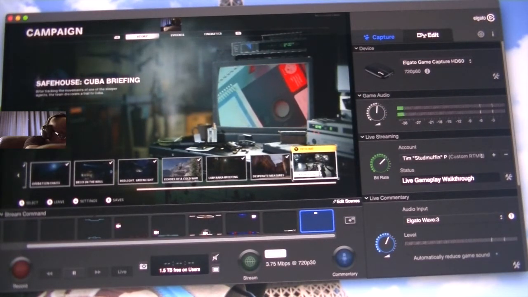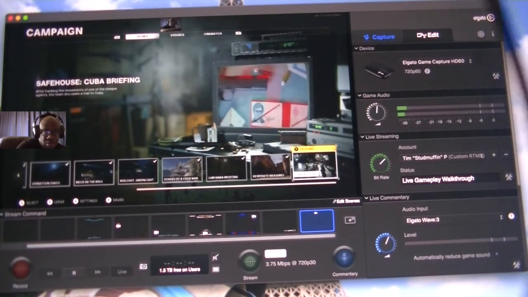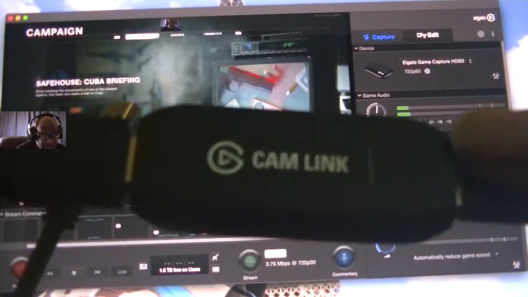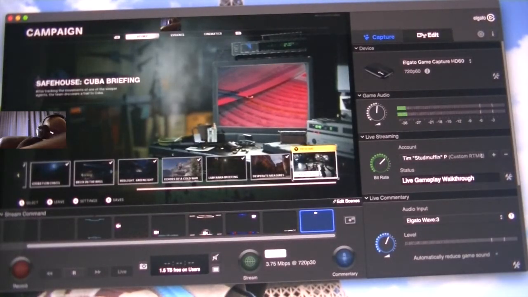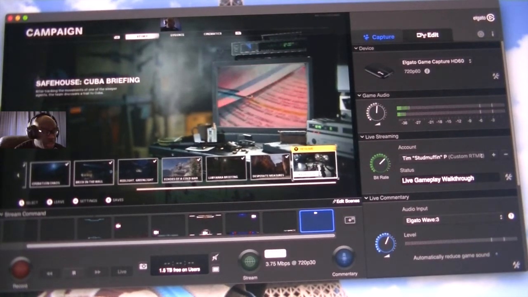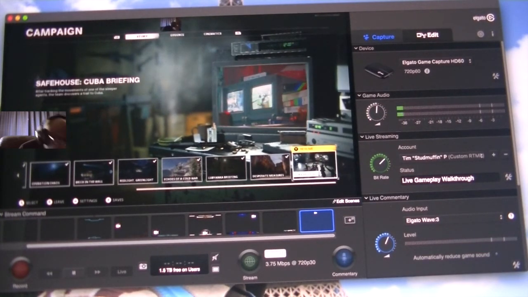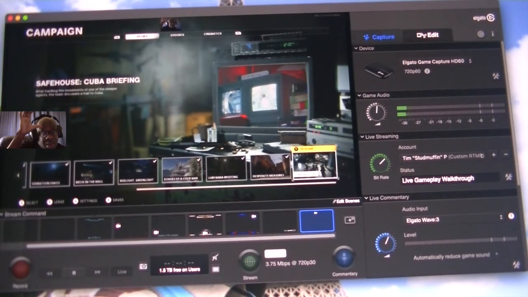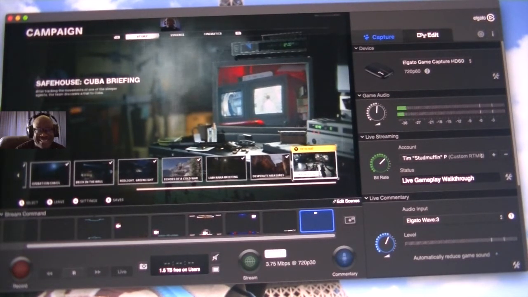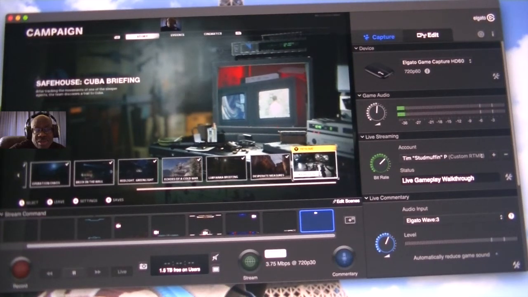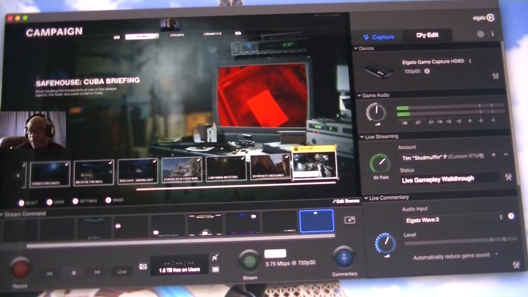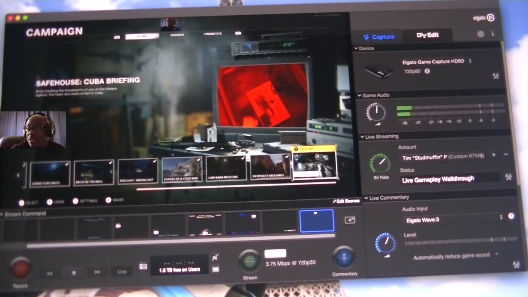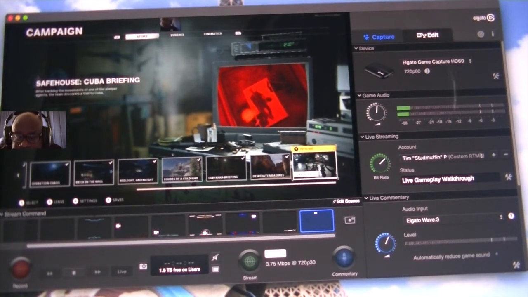I have it here, the Cam Link, but I don't have my camera set up for it, because the current cameras that I have aren't compatible. So I would have to go out and buy another camera. I have older SLRs, but I don't have the digital kind. And the digital cameras that I do have, like this one right here.